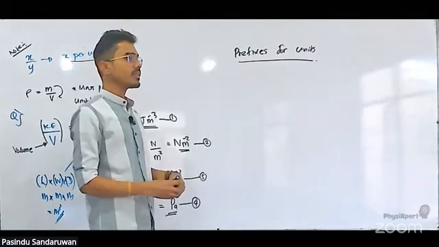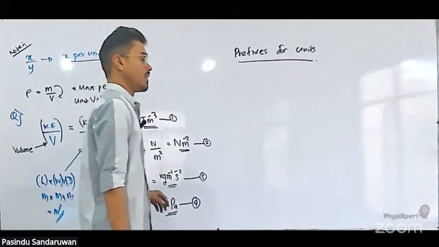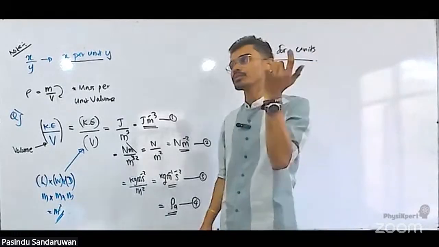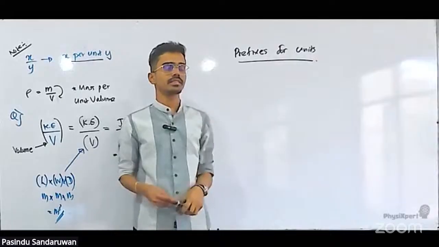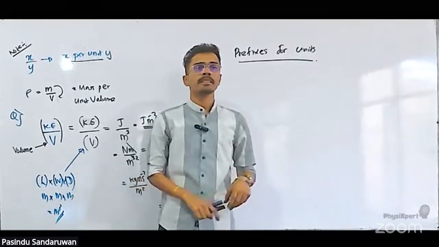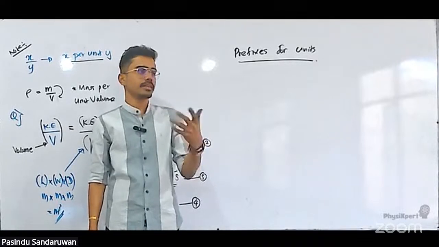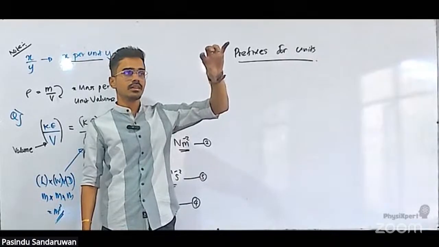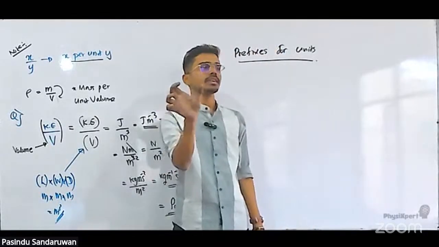There are a number of prefixes that we will be looking at, and prefixes also help with conversions between units. If you are converting millimeter values to, let's say, nanometers, or nanometers to kilometers, at once we can use a prefix. Otherwise we can't keep everything in mind as dividing by 1000, dividing by 100, multiplying by 100. So we have standard sets of prefixes. Once we know the value of a prefix, easily we can do back and forth conversions. That's the purpose of prefixes. The other purpose is we can shorten a given number using a prefix.